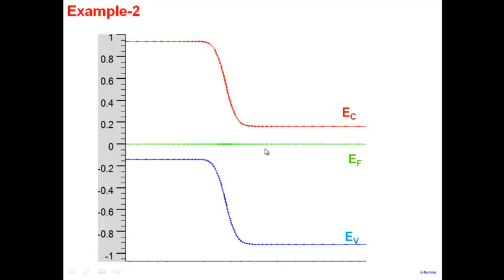See, since the device is in equilibrium, it means I have not applied any voltage to my system. But there is a potential inside it. So that's what we call the built-in potential, the potential inside the semiconductor. Due to itself, because of the change in doping, there is a potential that develops inside the semiconductor, and that's the built-in potential here.